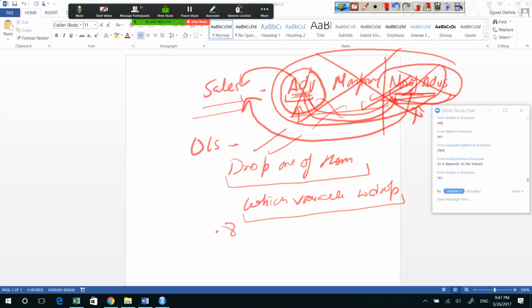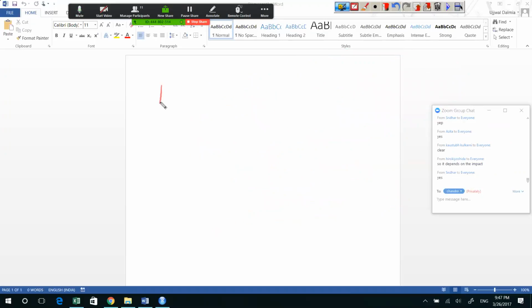And now let me ask my last question. How do you calculate impact in regression modeling? There is something which we are very clearly aware of.